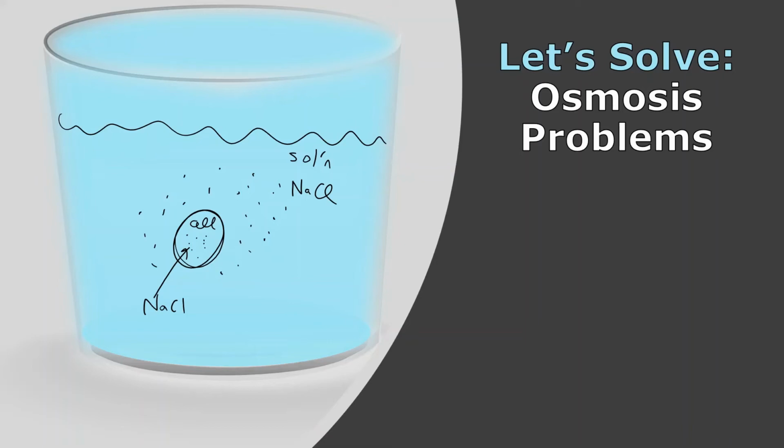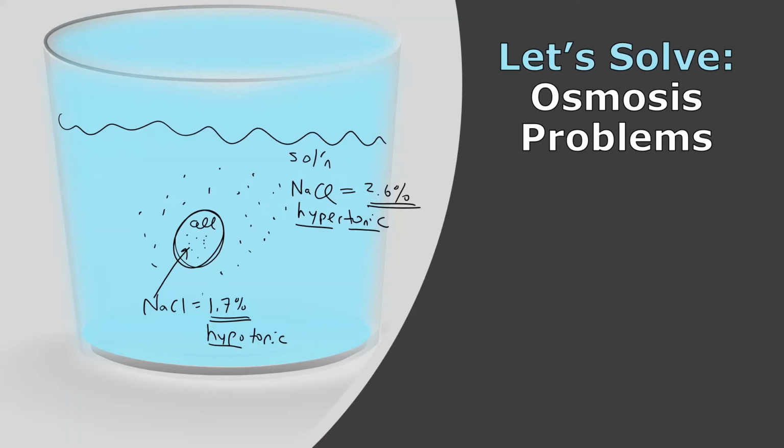So let's put some numbers to this, right? Let's say something like this. Let's say that there's 2.6% salt in the solution, just to give a number, 2.6. And then let's say that inside the cell, there's 1.7% salt, so less salt, right? Now, in this case, salt's going to be our particle. Salt's going to be our solute dissolved in the solution, right? And quite frankly, you just have to look at which number is bigger to determine the region. So 2.6 is larger than 1.7. There are more salt particles in the solution. So this is hypertonic. Literally, there are more particles in that solution than in the cell. Therefore, the cell is hypotonic, right? It has fewer particles relative to the solution.